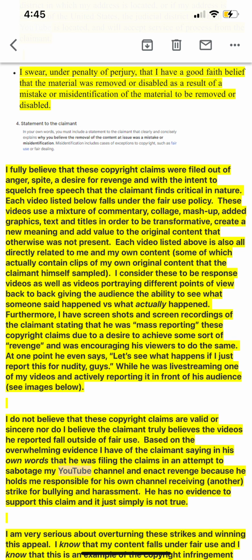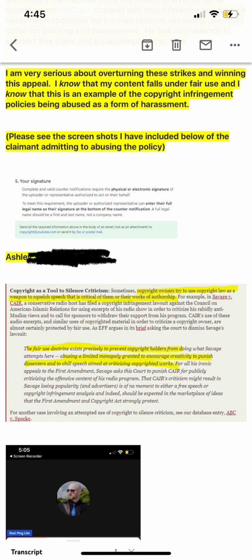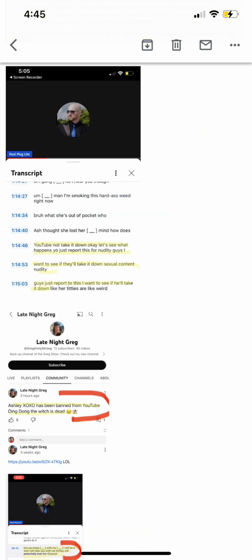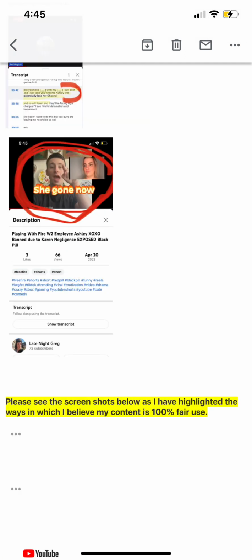Anyway, moving on. Step 5 is literally your signature. You just type it out. They say that typing out your full name can count as a signature. Then after that, I said, please see these screenshots below. I basically just added a lot of screenshots showing how what he did was obviously out of malicious intent. And then I included several screenshots of the articles and the links that YouTube themselves give you to use as resources to do this very thing, and highlighted the areas that I found that were applicable to my specific case.